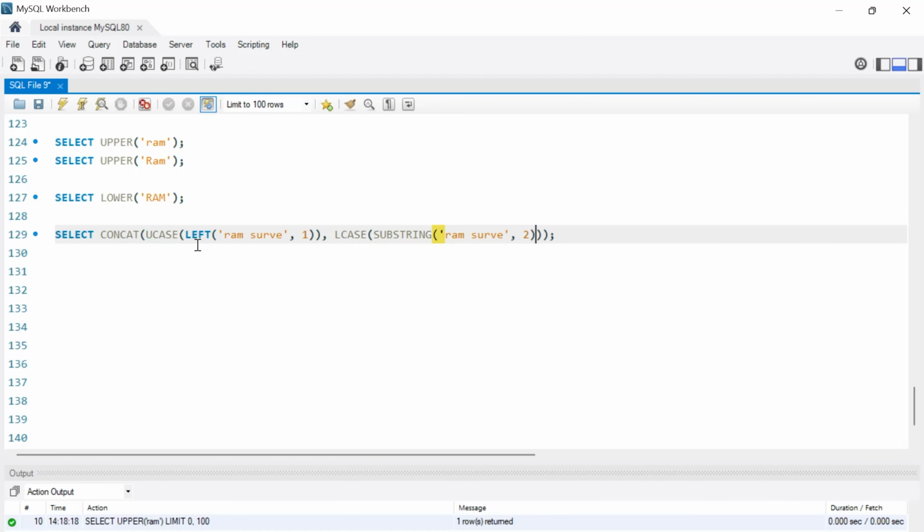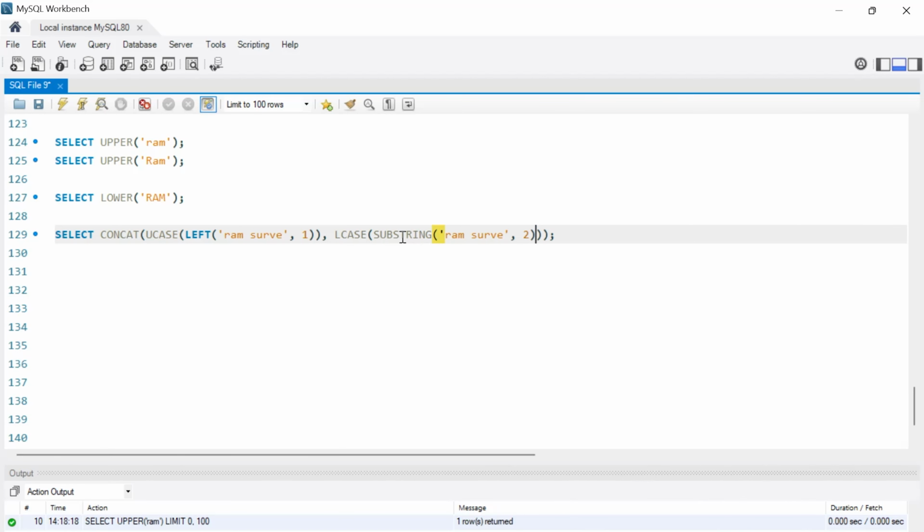What we are doing here is, with the help of the left function, we are taking the first letter from the left of the string, that is R. Then we are converting it into uppercase using ucase, same as upper. Then we are concatenating it with the remaining part.